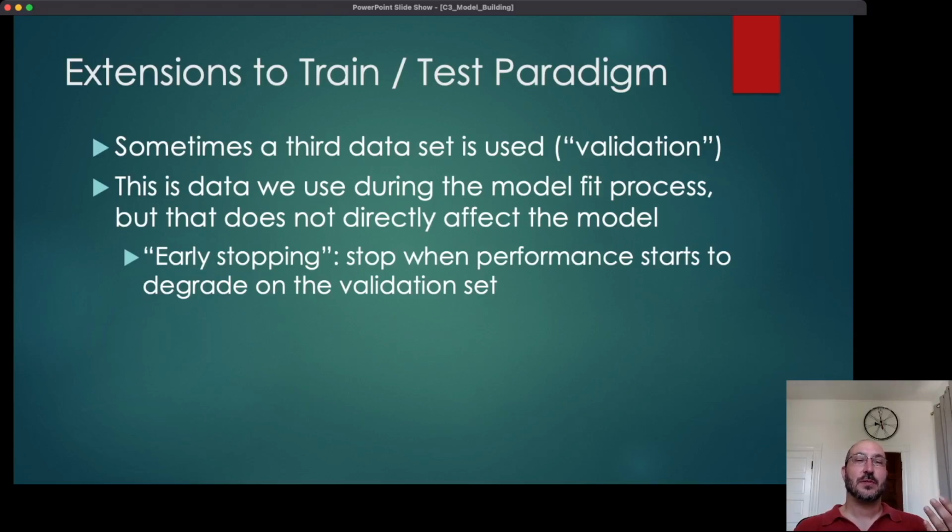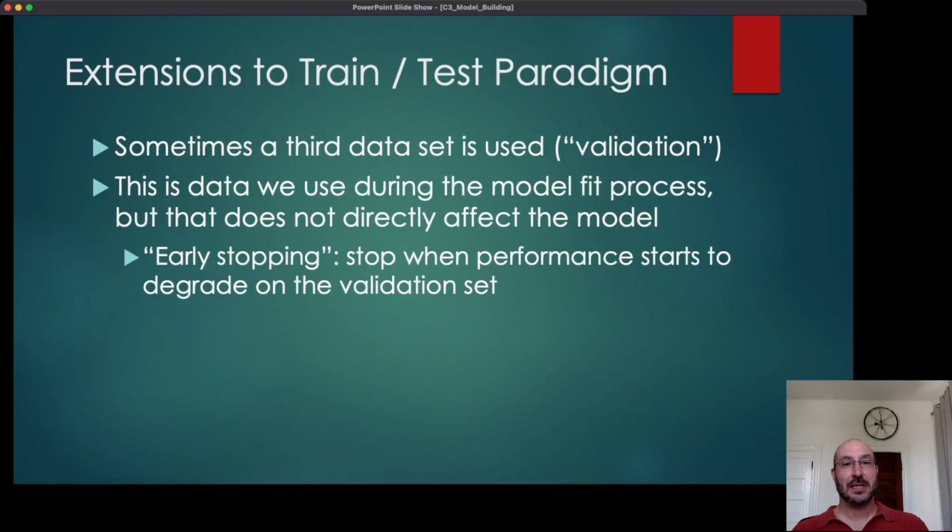So you could use the test set for this purpose, and it is commonly done, and it's not really that huge of a problem, but it will be a little bit misleading. If you use the test set, then when you go to evaluate your performance on the test set, you'll look a little bit favorable because you picked exactly the perfect point to stop for that test set. Now, if I'm comparing a bunch of models, that may not be a problem because I'm kind of cheating a little bit, but I'm using the same kind of cheat for all of my different models. They're all getting the best exact case on the test set. So that may not be that big a deal.